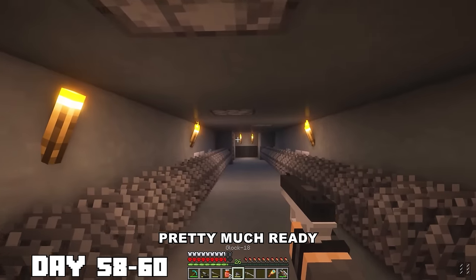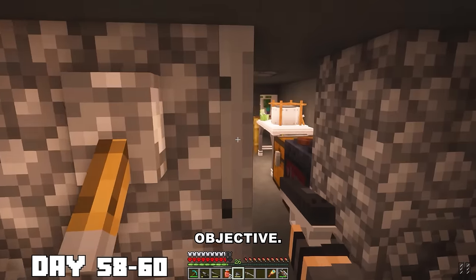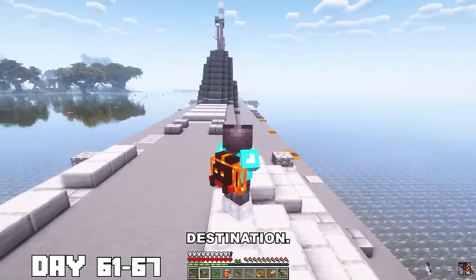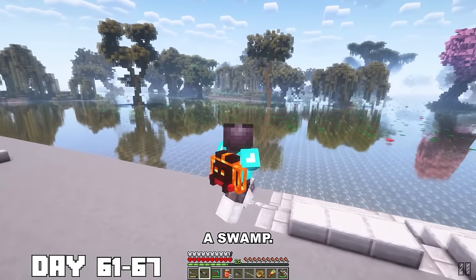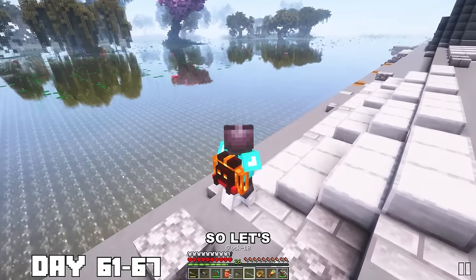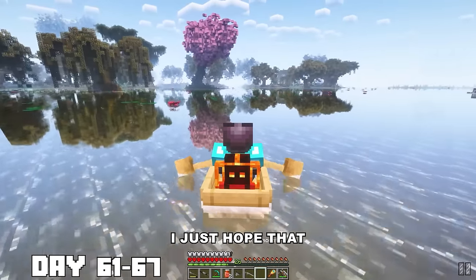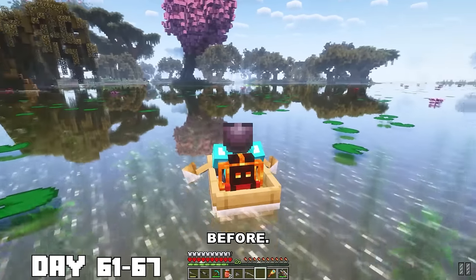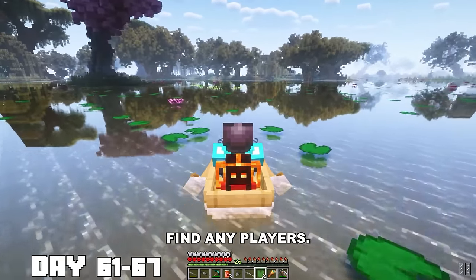Okay, we are pretty much ready. Geared up for our next objective. We have arrived at our next destination. As you can see, it's a swamp. Yep, it is a swamp. So let's get the boat out. And I just hope that we're gonna find some good loot. I've never been in a swamp before like this. So I don't know if we're gonna find any players.